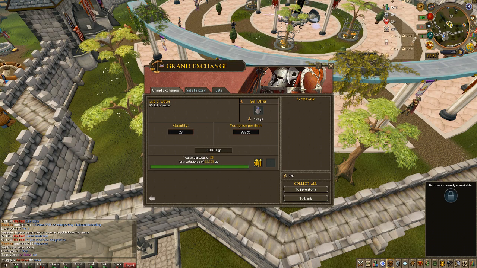So 9K for jugs, and I'm writing this stuff down because I'm going to show you guys all the math at the end or in the description below. That's why you guys might hear typing, or I'll just cut it out. 9,000 for jugs, and then we get the 12,208 for jugs of water.